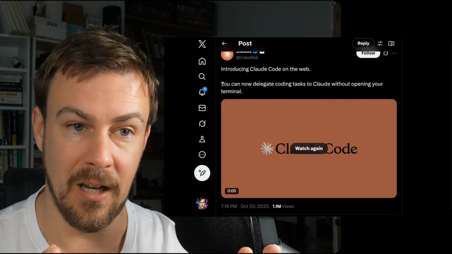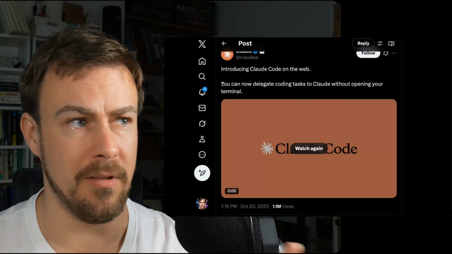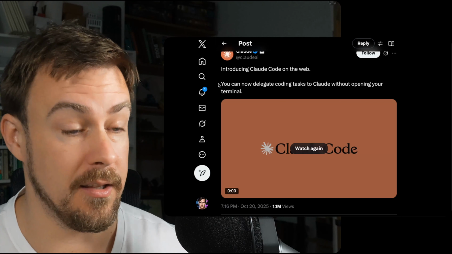Compare this to something like Lovable, where Lovable's tagline is creating the last piece of software. Because once we create this piece of software, you'll be able to create all other pieces of software. What Claude Code have done is they've built their own version of Lovable, and we're going to look into why this is exciting. It's much closer to a vibe coding tool that anyone can pick up and play with. There are still some limitations that require some technical knowledge, but it's a lot easier than before.